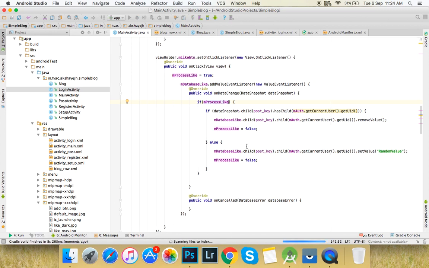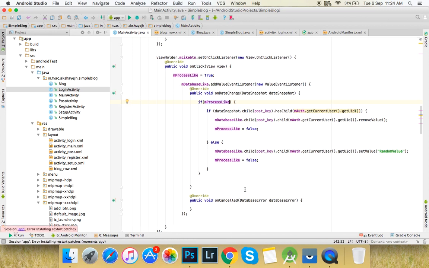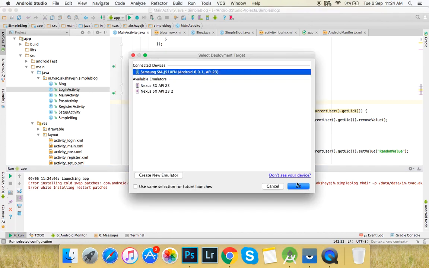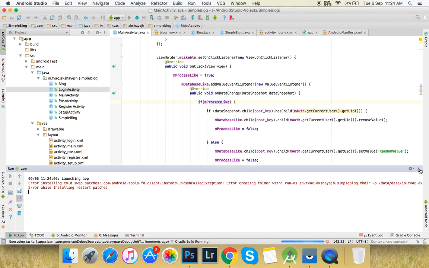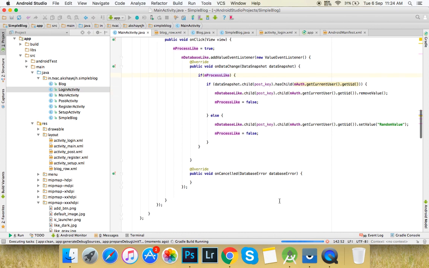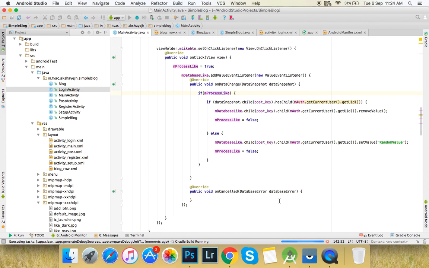There are obviously alternative methods to do the same things, and we're going to find out those methods very soon. But for right now, you should proceed with this one, because when we move to the advanced coding of Firebase, there are going to be so many new things that you're going to learn, and that will be for later parts.